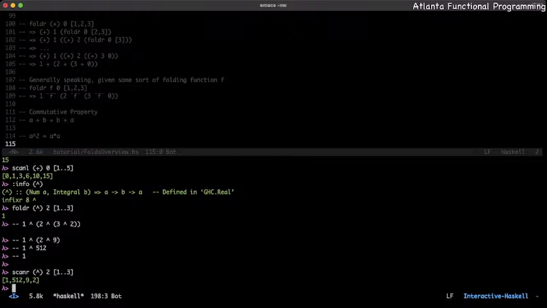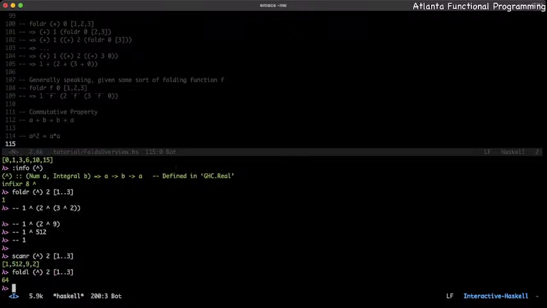If we did fold L though on this, 2, 1, 2, 3, this is actually going to become very different. It's going to be 2 to the 1, and then that result, 2, is going to be squared. It's going to be 4, and then it's going to be 4 cubed, which is 2 to the 6th, which is 64.